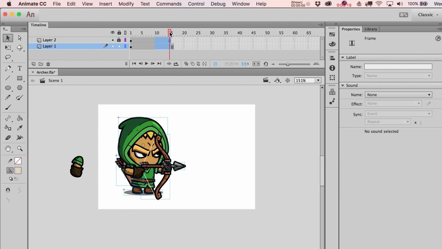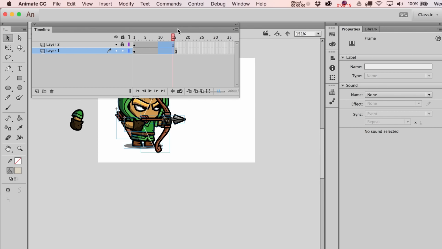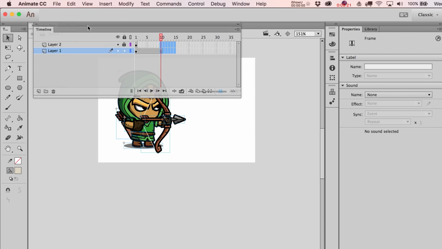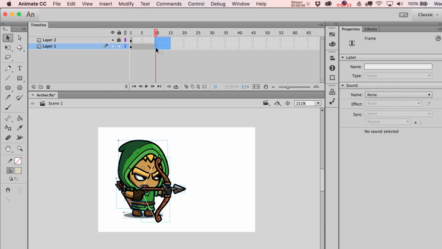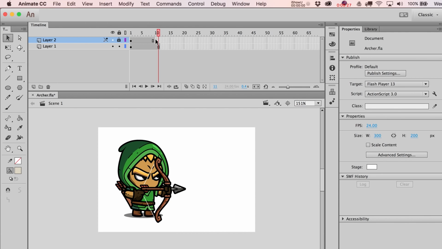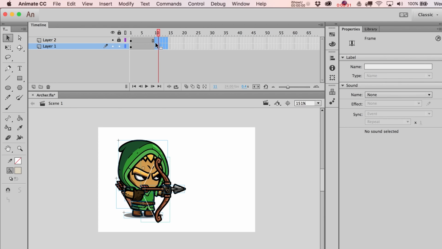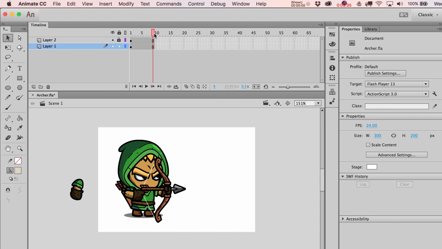If you get into a situation like what I just did, oops, well, that's a whole other problem. Let's put the timeline back in there, where you've got one little sore thumb sticking out over this way, a little bit too many frames. You can always select a broad range and just remove frames. Okay, so now we've made it so the timeline only goes out to frame 9.